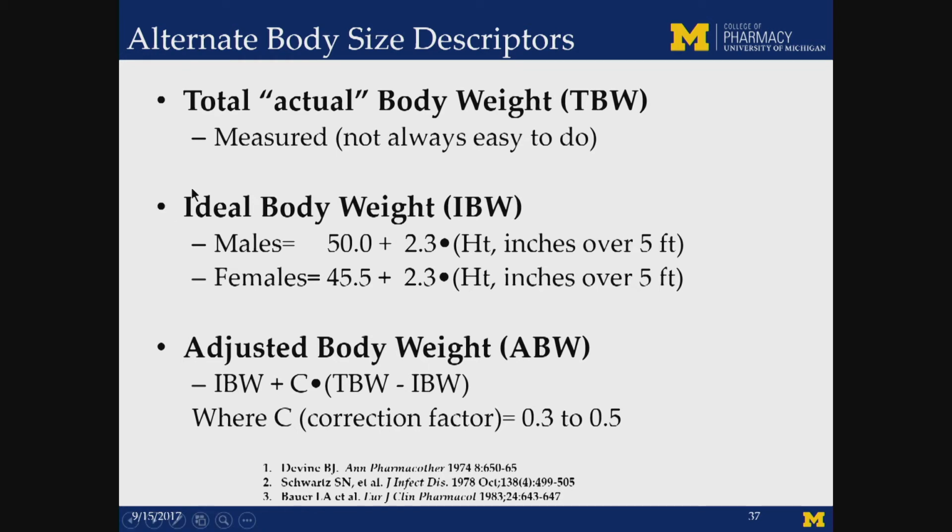We have the ideal body weight equation, and this is an equation that was developed over time and referenced for the first time in 1974 by Ben Devine without an actual source. And as a resident, this was one of the first questions I had to tackle through a literature search, was finding the origin of the ideal body weight equation.